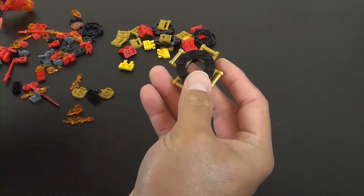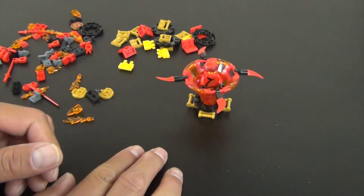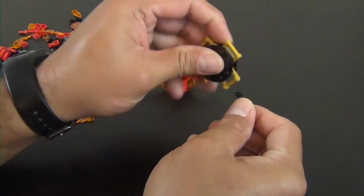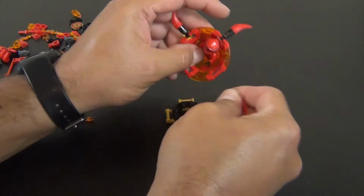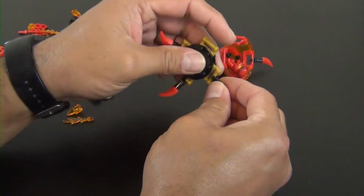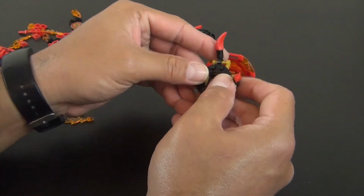So what we have here is a little stand. We could drop this guy in. That way, when you're not playing with it, it can stand up. But this also acts as a little weapon holder because you can take these pieces off, clip them on there. You may be thinking, well, why would I want to take them off?